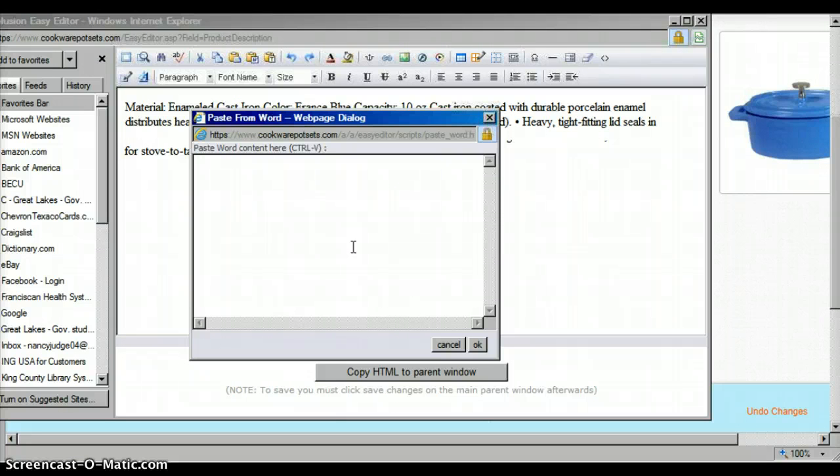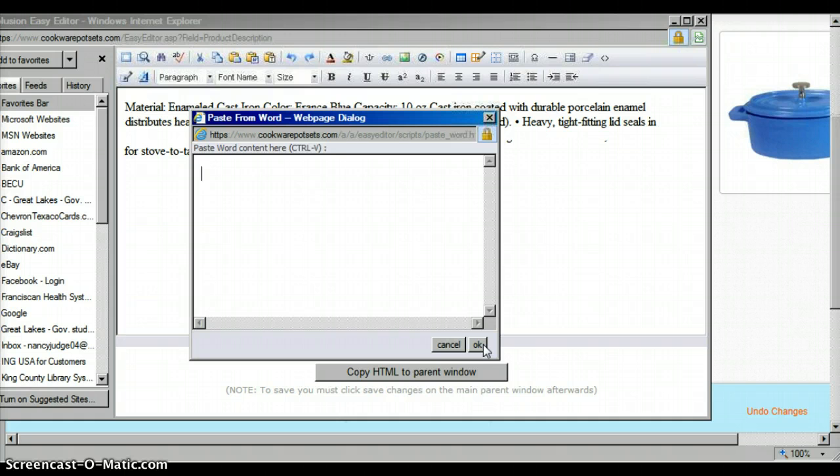If you're pasting out of Word, wherever you had clicked before bringing up this screen, wherever you clicked inside of the description area, that's where it's going to paste this new stuff. So if you want to leave what was already in there and you want to put this after it and you're just adding to the description, then you would click first in the main description box behind us there.